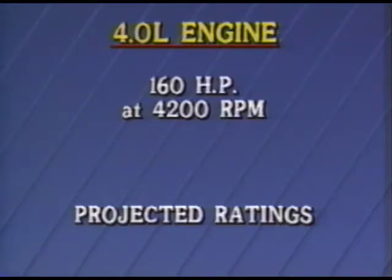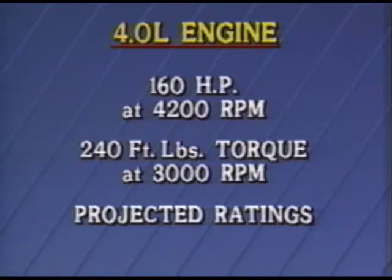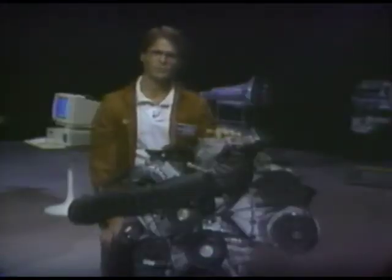You've seen this on the Taurus SHO, the 3.8-liter supercharged engine in the Super Coupe, and the 2.3-liter 4 in the Ranger. It delivers a computer-controlled, high-intensity spark and eliminates the moving parts found in a conventional distributor. The multi-port electronic fuel injection system delivers a precisely metered fuel charge to the cylinders for clean, efficient power. The end result: 160 horsepower at 4,200 RPM and 240 foot-pounds of torque at 3,000 RPM. More available power for hauling cargo or trailer towing. The 4-liter V6, just one more example of Ford Motor Company's engineering excellence. Thank you, Pete. We look forward to talking to you again.